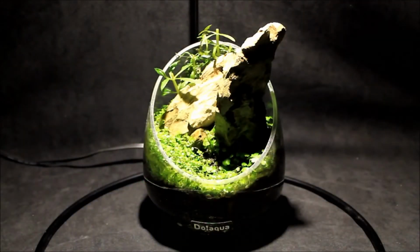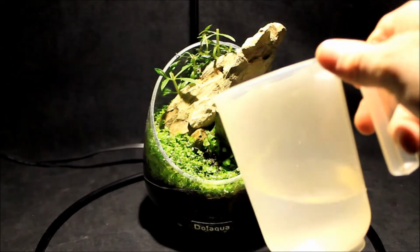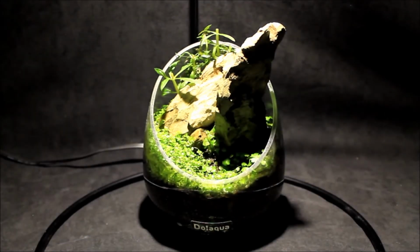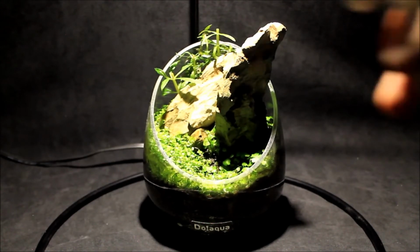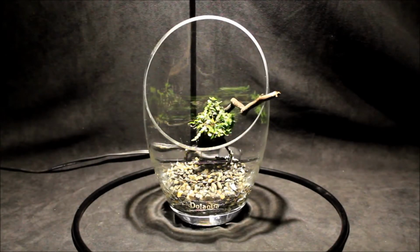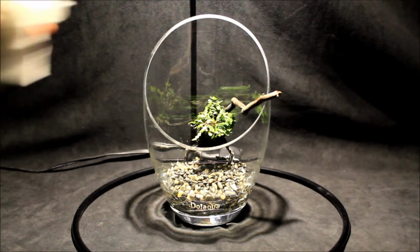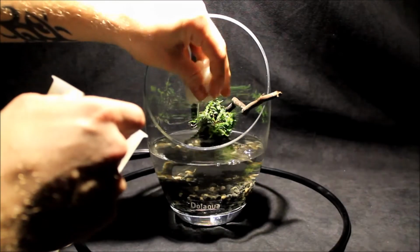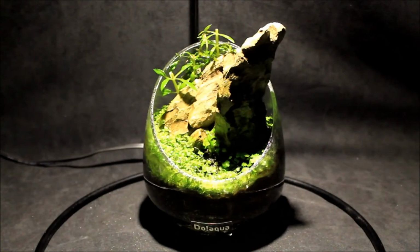The first thing you do after setup is to fill up the water without breaking the surface of the soil. Then spray the plants and the soil. If you have a substrate ball, fill up until half of the ball is covered. Then cover the whole Wabi-kusa airtight with plastic foil.